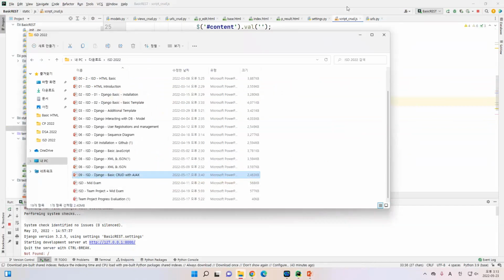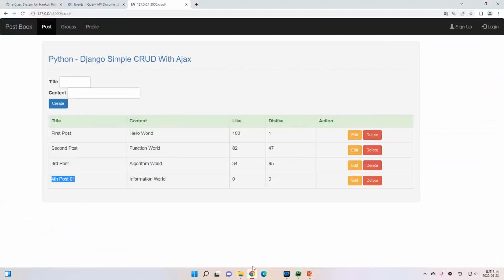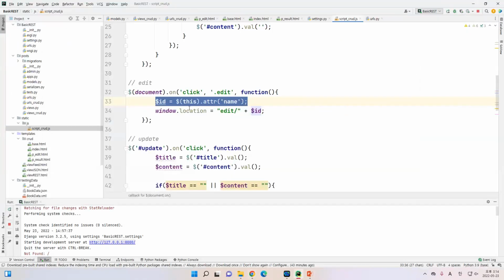So when I click edit on this part, the JavaScript, the AJAX will check this ID. I want to give the name into this variable. What is the name?